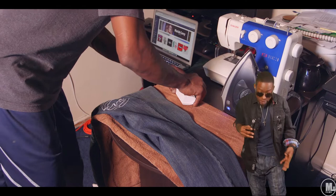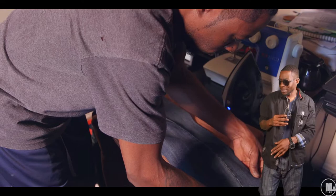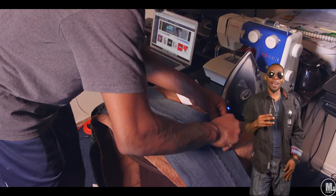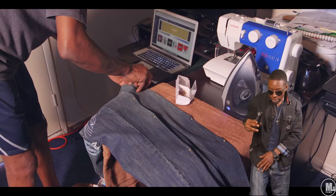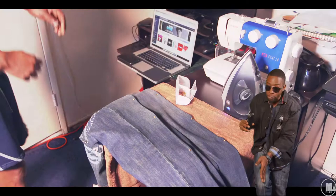I got a compliment yesterday about the jeans. They were like, oh, I like how creased your jeans are. I'm like, actually, these are sewn in creases. And then he was like, oh, well, I like to iron my creases in. I'm like, well, you can still iron these, like you normally would. It's just that having them sewn in gives it a certain type of look. Because even when you have your leg bent, you know how the crease kind of opens up? That doesn't happen. It's still a crease going down. So that's what I love about it.